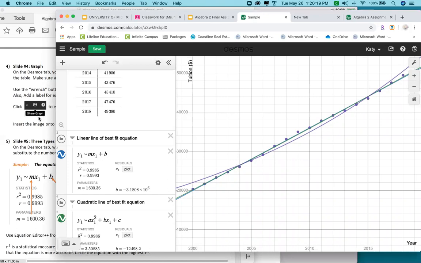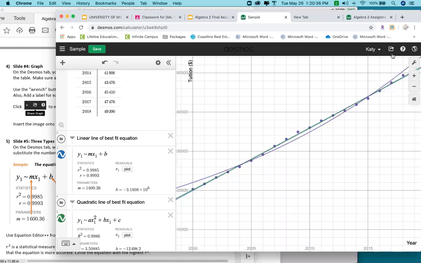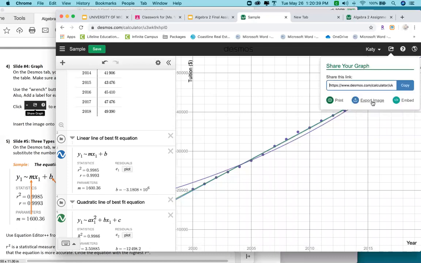Okay, and once you're done with that, you also need to make sure you have these labels here, year and tuition, so it shows at the bottom and at the top. Okay, once you have all of these, you're going to export the image.